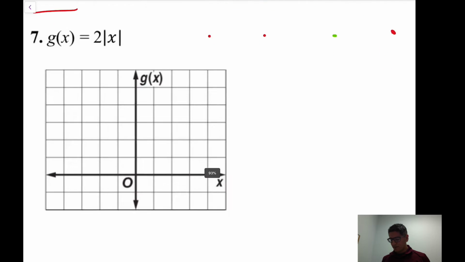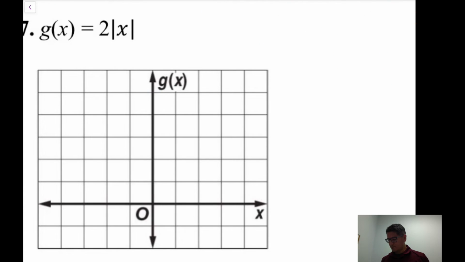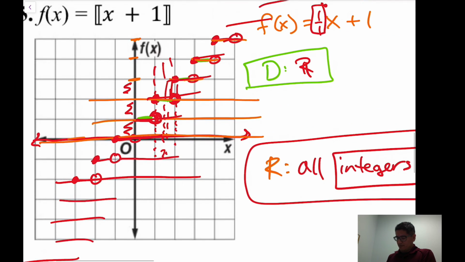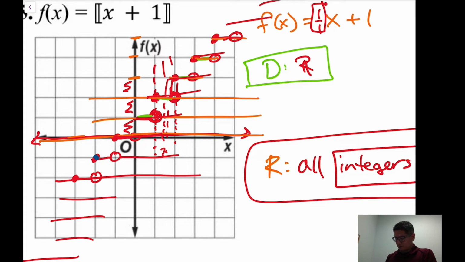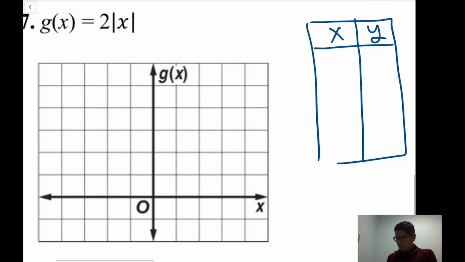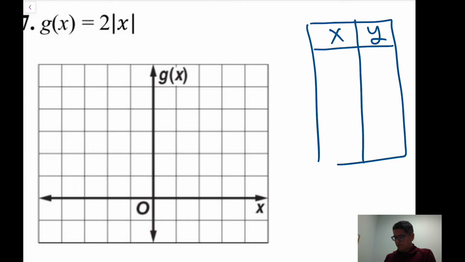Now let's take a look at my fourth and last function here. And this is what's called an absolute value. With absolute value functions, all of these are going to have a specific characteristic. For these, the special characteristic is that you have that dot circle look to it. Let me erase this to clean it up a little bit so you can see it a little clearer. So this is what the piecewise function for that looks like. But then my absolute value graphs, they're all going to look like V's.